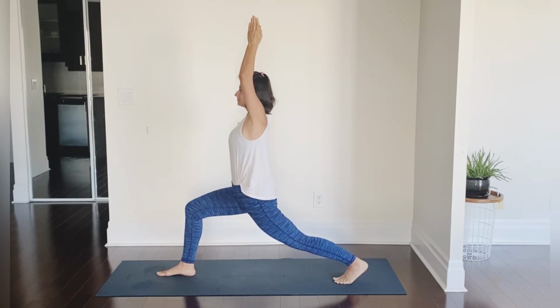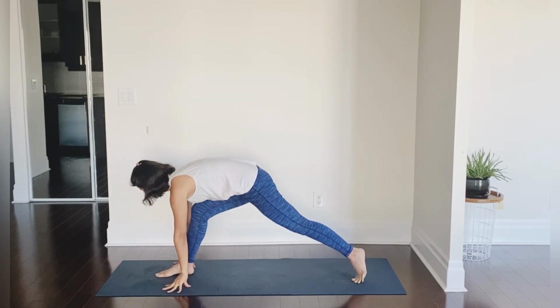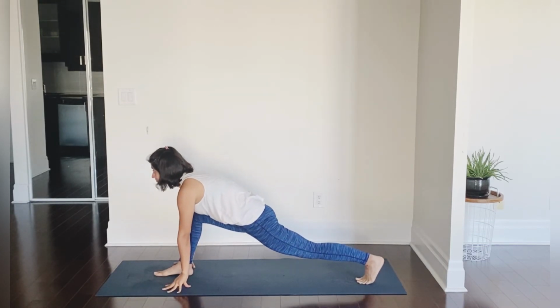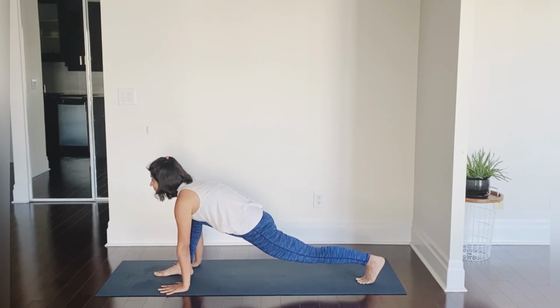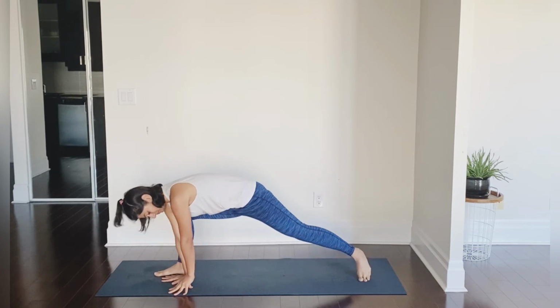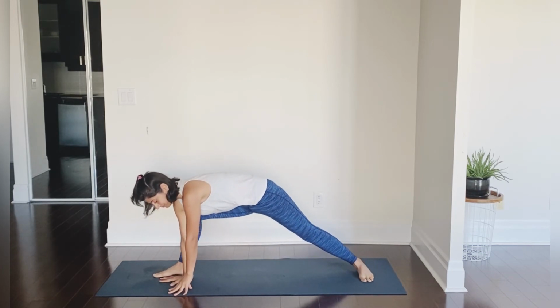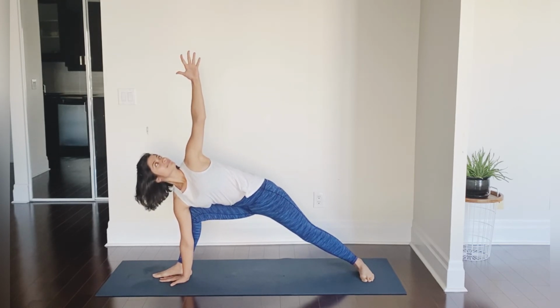Breathing deep. And bringing your hands down. Steady and strong in the pose. As you are in your lunge, both your hands on the inside of your right foot, turning the back toe parallel to the outer edge of the mat. Deep breath in and you take your left arm up this time. And you turn your gaze towards your top hand.